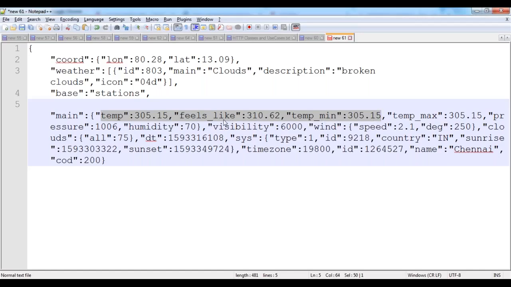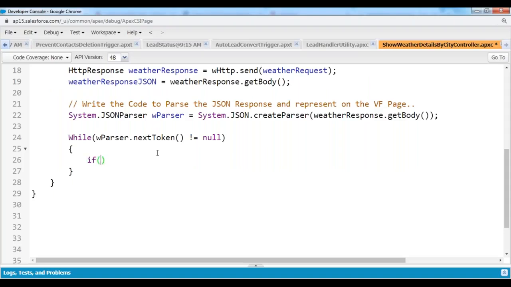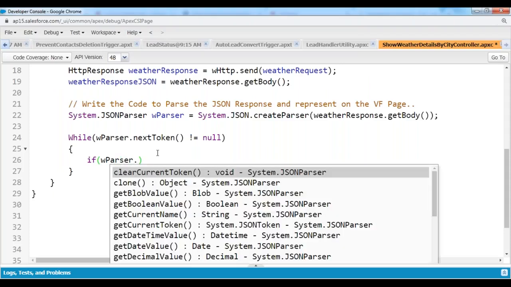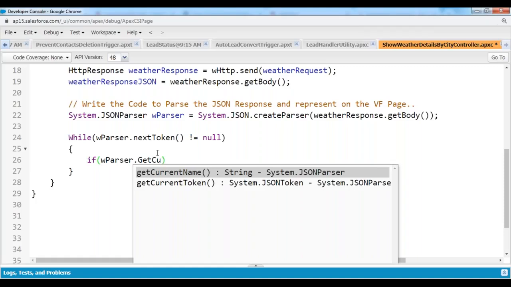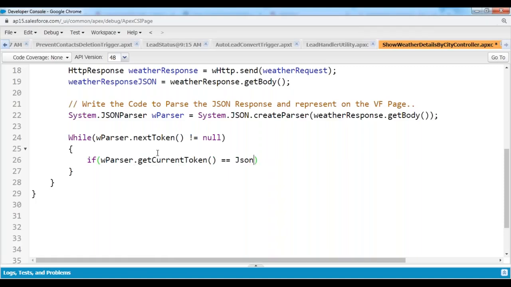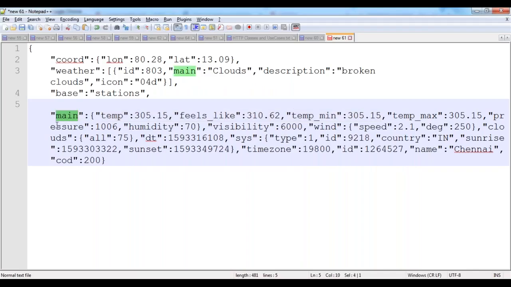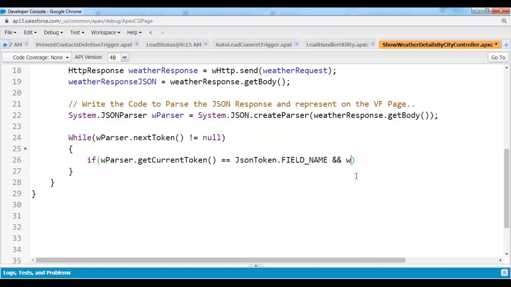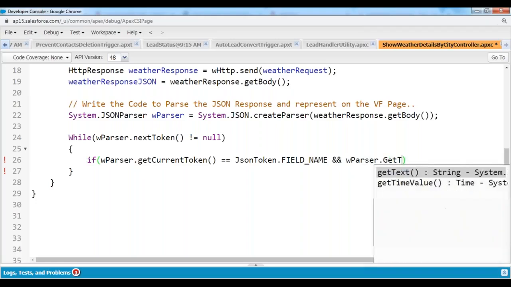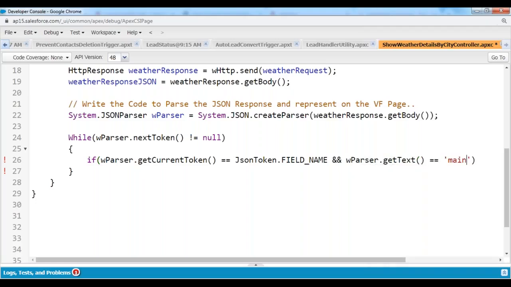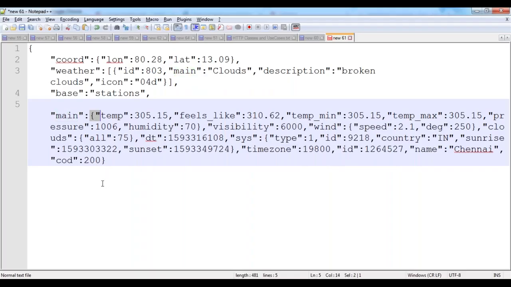I would like to verify if wParser dot getCurrentToken equals JSONToken dot FIELD_NAME. Is it a field or not? If the field is main, I'm indicating wParser dot getText equals main. That means if it is a main element, then I would like to enter into that main element and do that implementation. So here I would like to enter into the next token.